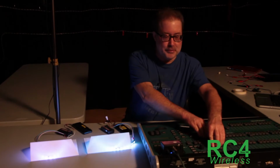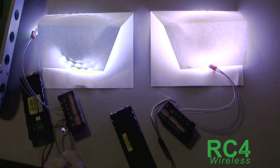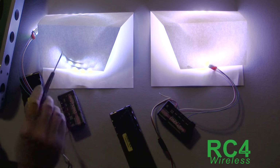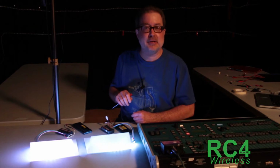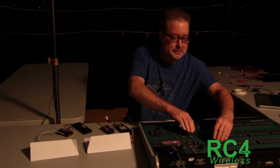So now let's take both of these up to white. And what we can see quite quickly is that this one is a very sort of purpley tape, and this one is a very greenish blue tape. So right away, if we try to send the same color mixes to that, it doesn't look right. And let's do that too. Let's do composite mixes of primaries.